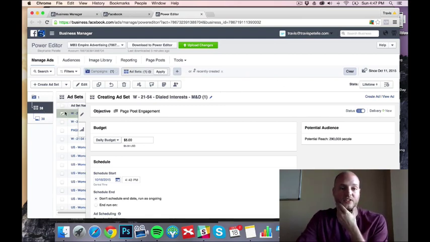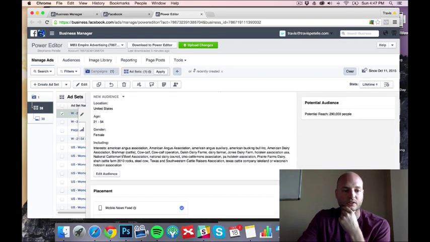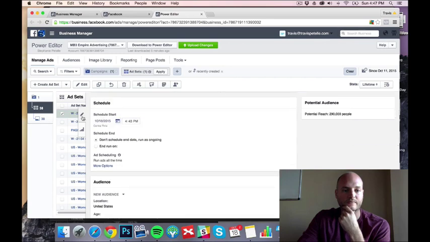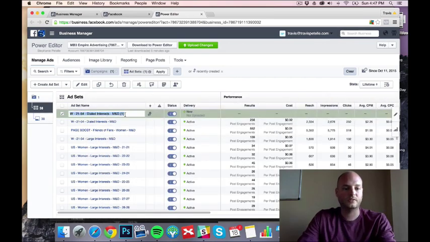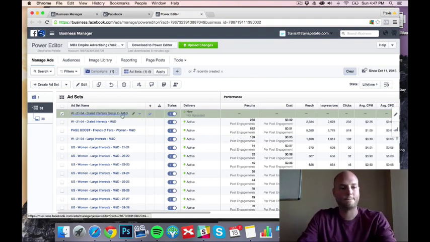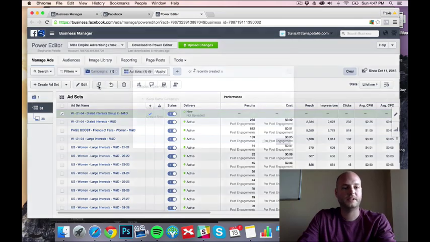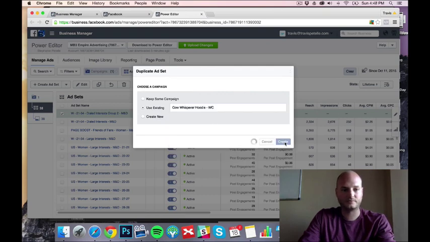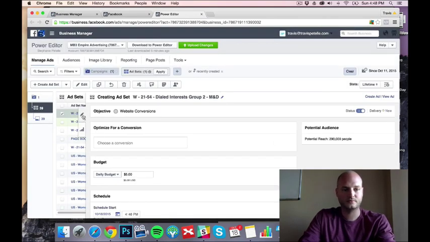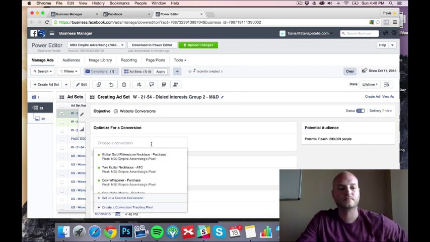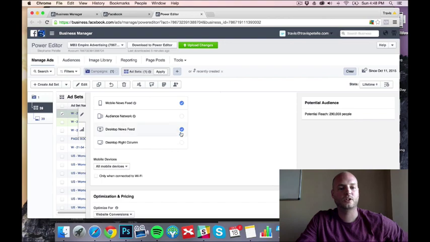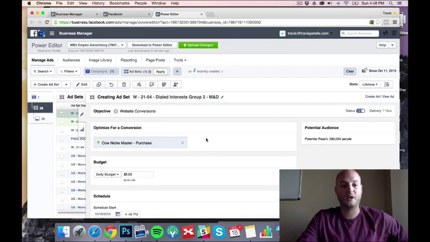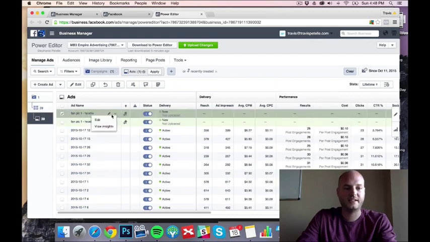And we could do the same exact thing on the WC side. Let's go ahead and we'll go dialed interest group 2. I'm going to take this, duplicate it and put it in the WC campaign. Version looks good. We'll grab our initial in here, and we'll do 5 hours a day with this group. I'm going to go just mobile on these WCs. I don't know why, I just like mobile better with the website version. Just personal preference. So we have 2 new ads and 2 ads being created. Upload changes.